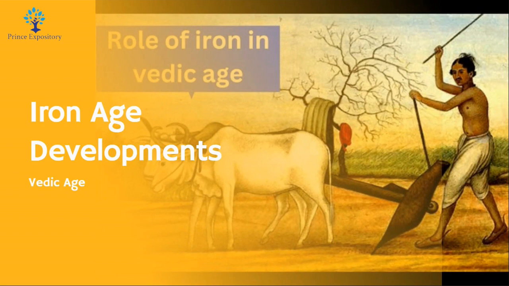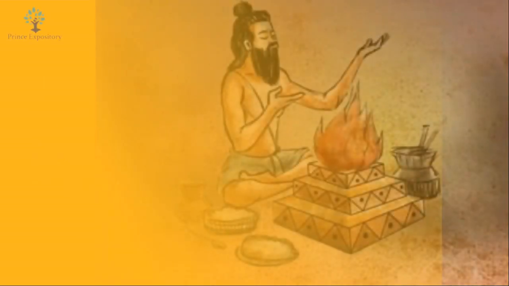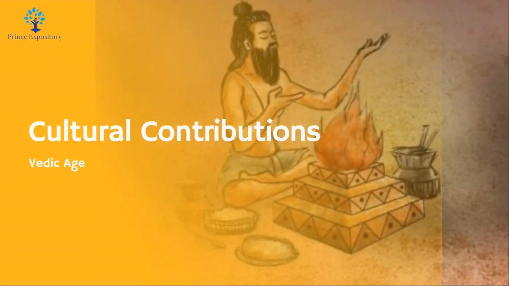Iron Age developments. The later Vedic age saw the advent of iron tools and weapons, which had a significant impact on agriculture and warfare. Cultural contributions. The Vedic age made important contributions to the cultural and linguistic heritage of India, with the development of the Sanskrit language and the preservation of sacred texts.